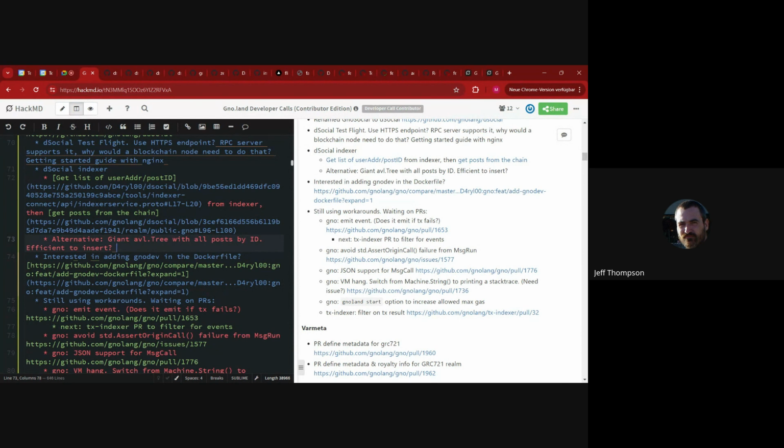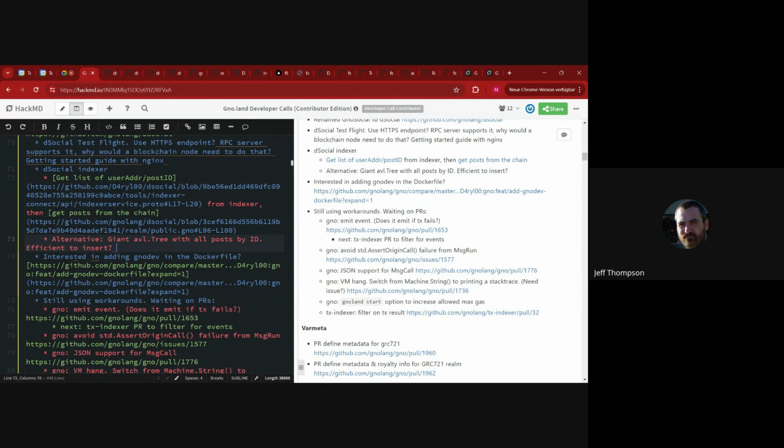We have been playing with the AVL tree to see how efficient it is. It seems like fetching a post by the key, which is the post ID, is pretty flat time. So that seems to be very efficient. I'm still testing the insert.